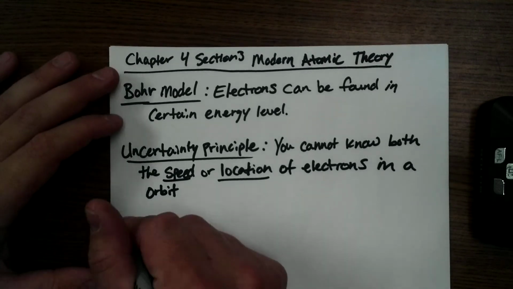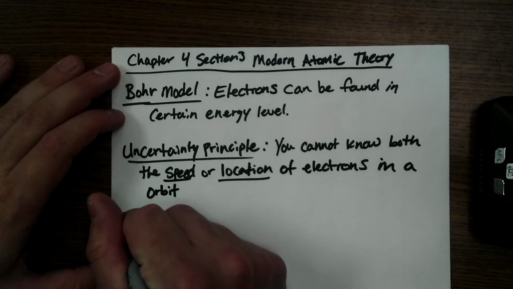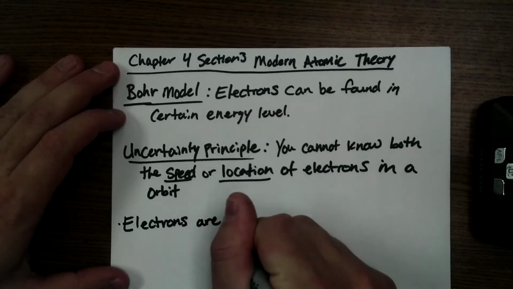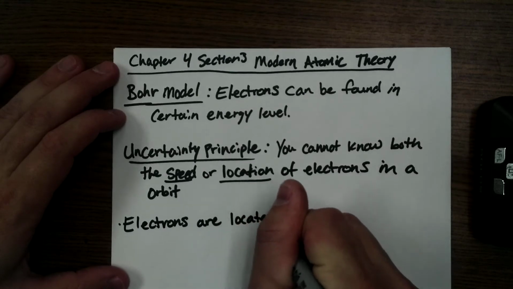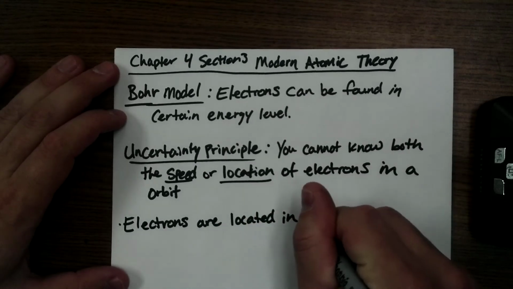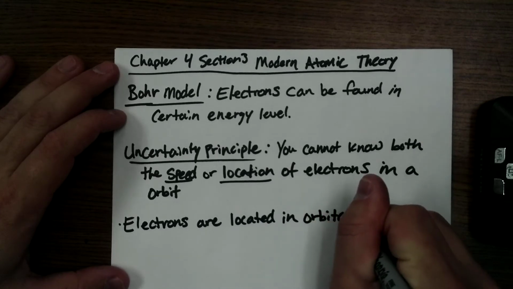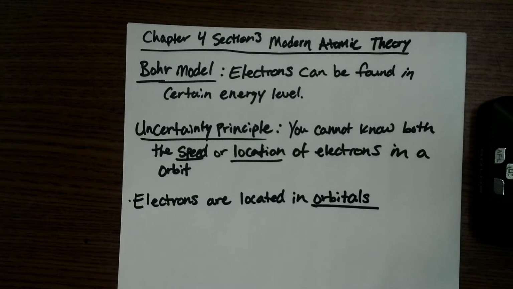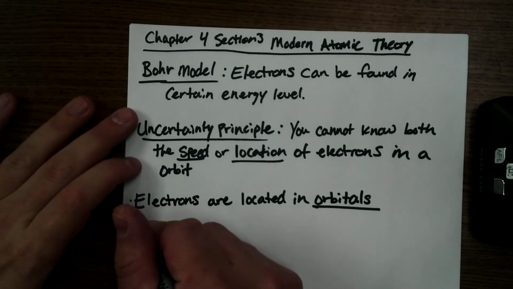What we do know is that in the Bohr model, electrons are located in what we call orbitals. This sounds like orbits because the idea in the Bohr model was that the electrons orbit around the nucleus in these nice little areas. They were calculated by Bohr and other scientists, and they are shown in diagrams as shaded areas or circulars.